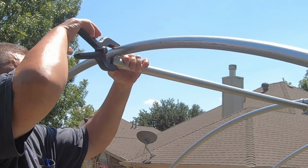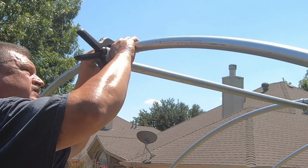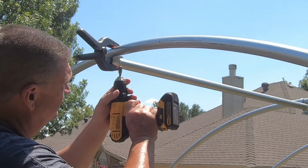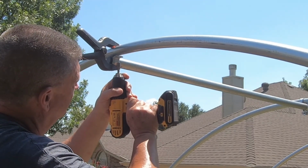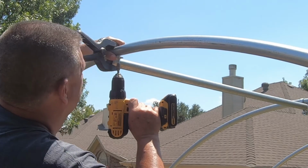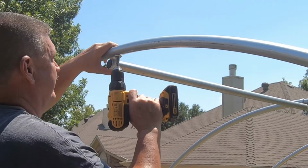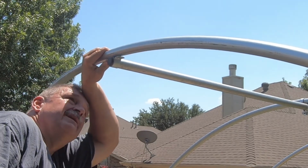So I just want to get it lined up pretty close. I can do some adjusting once I get the Tek screws into this clamp. That feels pretty solid right there. I want that to be lined up in the middle. So I can see if I can get one of these Tek screws in here without the clamp popping off. Okay. So that will work. It wasn't pretty, but it will work. So that's pretty good there.